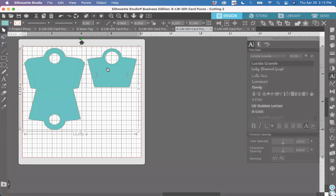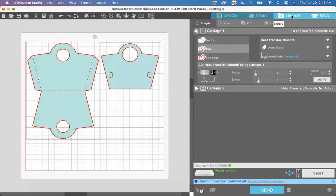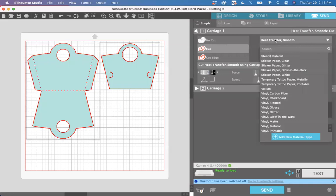So we're just going to go ahead and take those two pieces and set them up here, and I'm going to go to the Send panel and just need to make sure that our red cut lines are on. If they're not, you need to select those pieces and make sure you turn them to cut, and then make sure you have the material set up. The last thing I was cutting was a smooth heat transfer, so that's my setting right now.